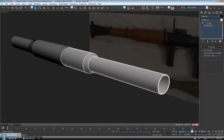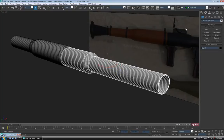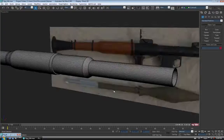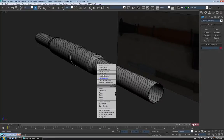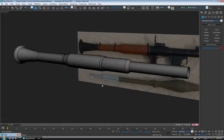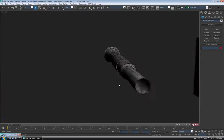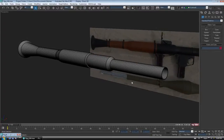So let's name this guy. I'm just going to call it barrel. And center the pivot on it. Arc tab, effect pivot only, centered object, and then turn it off. So let's unhide the breach. I'm just going to unhide all, right click. So it's not looking bad. You know, these are the simplest pieces of the whole thing, but not looking bad for a start. Okay, so let's save.